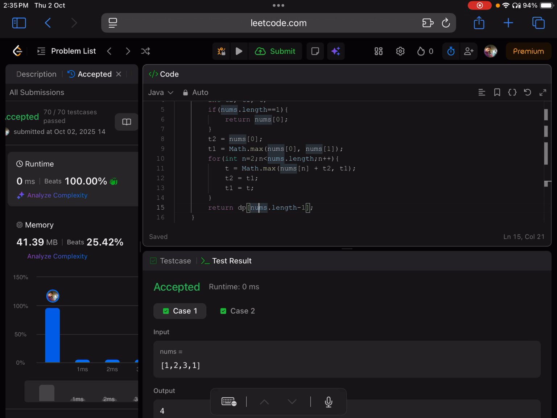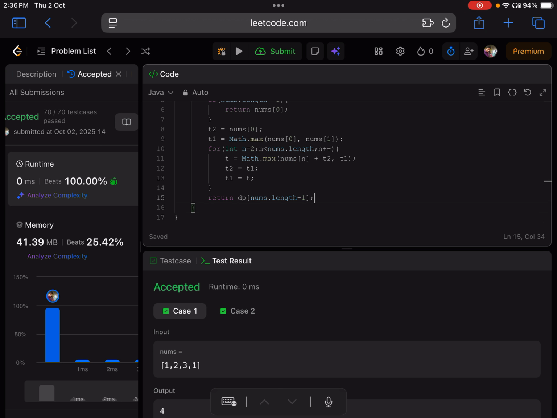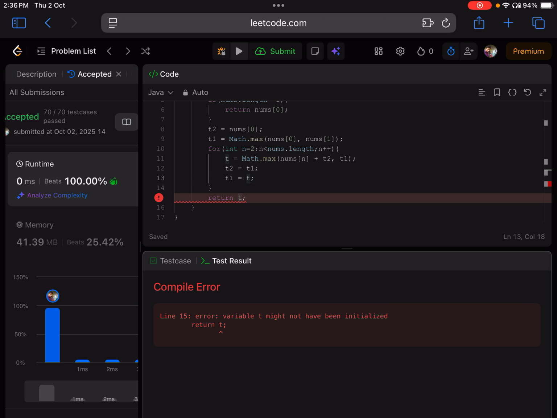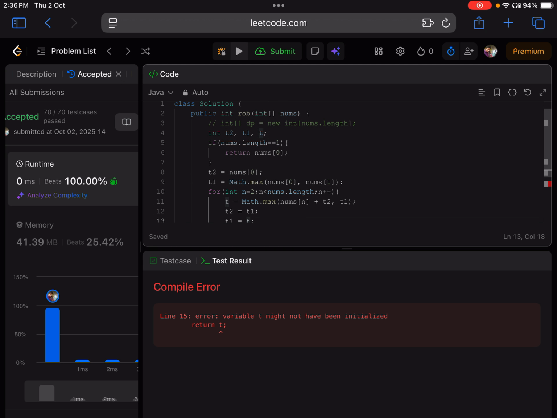And do we need to do all this? I mean, the return statement is also changed. So right now, even if we get the t value, that will obviously have the answer, or we can have the t1 value, which is absolutely the same as the answer. Let's try to execute this first. Okay, t is not initialized, so let's initialize it to 0.